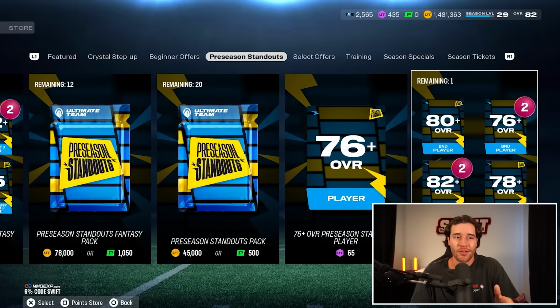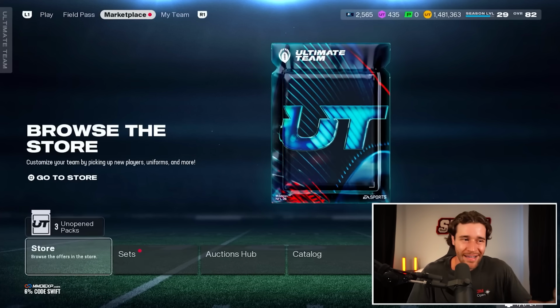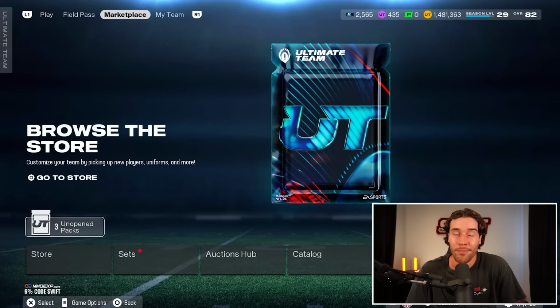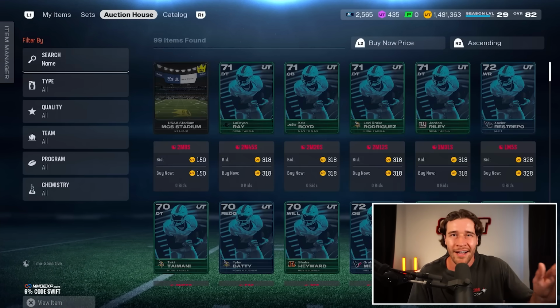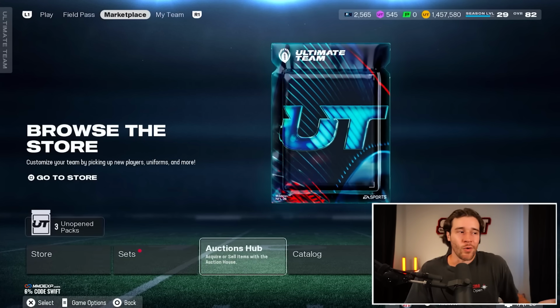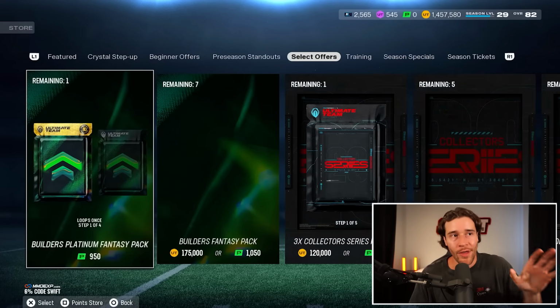The next thing I want to quickly do is try out the preseason standout BND bundle for 480 training. I'm going to give this a rip. Do I think it's 100% worth it? Probably not, to be fully honest with you. It's going to cost you about like 67k to open that pack up, which I mean, if I end up pulling one or potentially even two starters for my team, I'm not going to be upset about it, and I will say it's worth it, but let's give this a go.